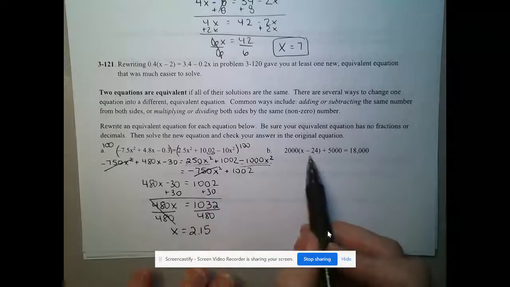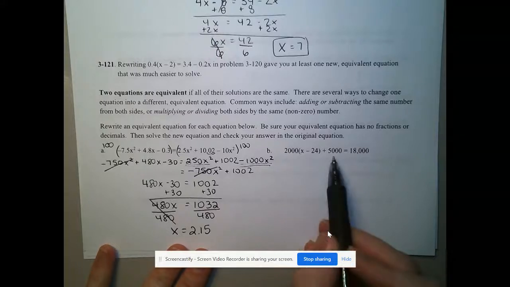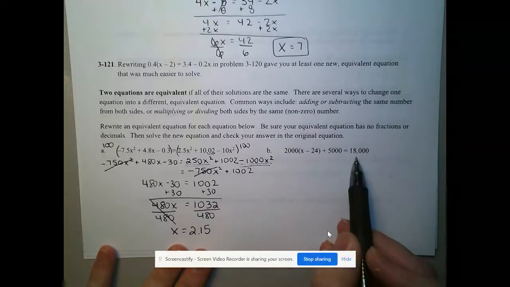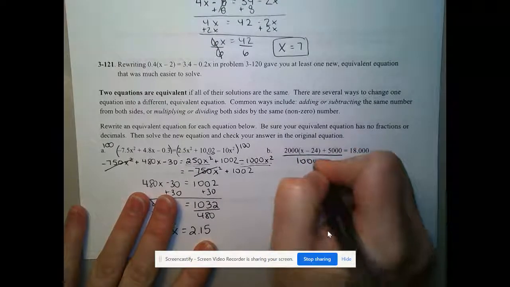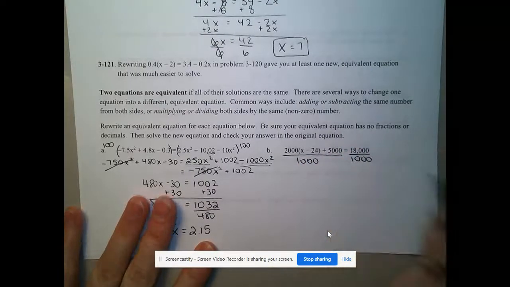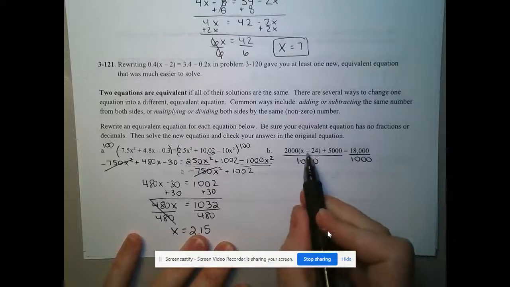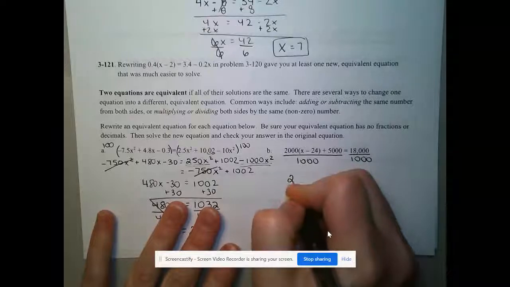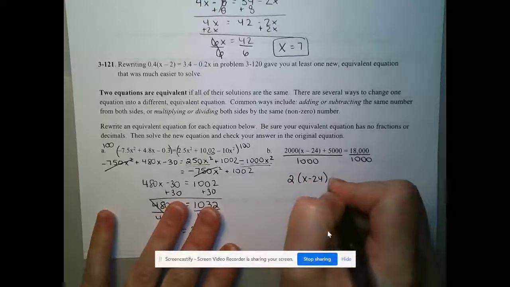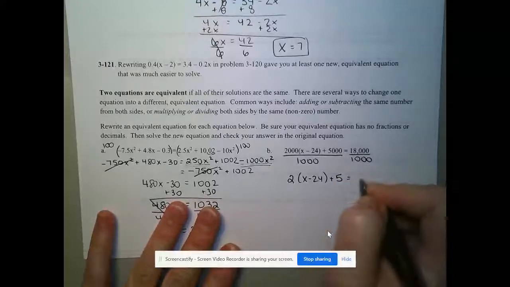This one is actually a little bit backward from the ones we've done so far, the first two examples, because this one has too many zeros. And so we're going to say, all right, 2,000's got 3 zeros, 5,000's got 3 zeros, 18,000's got 3 zeros. I'm going to divide the left side by a 1 with 3 zeros, and I'm going to divide the right side by a 1 with 3 zeros to minimize the extra that we don't need. Again, we're going to not divide by the thing that's in the parentheses. We're only dividing by the 2,000, which is 2. And the plus 5,000 divided by 1,000 is going to go down to just a plus 5, and then equals 18.